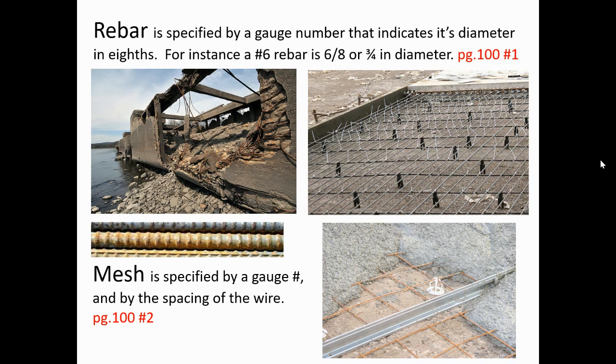Bottom left-hand side, there's a zoomed-up picture of the actual rebar itself. You see the rebar has those little ridges on there so that it can't slide or move inside the concrete. Rebar is measured in eighths of an inch. So for instance, if you had a number 6 rebar, that means it's 6/8 of an inch, or we can reduce that to 3/4 of an inch.